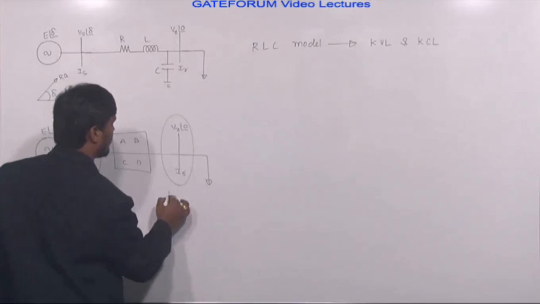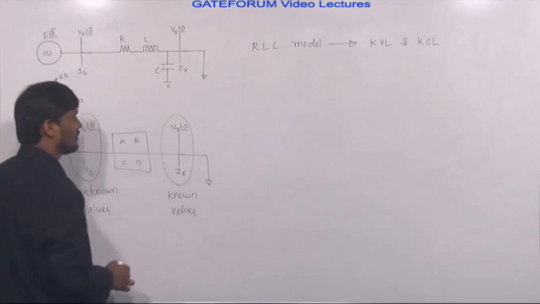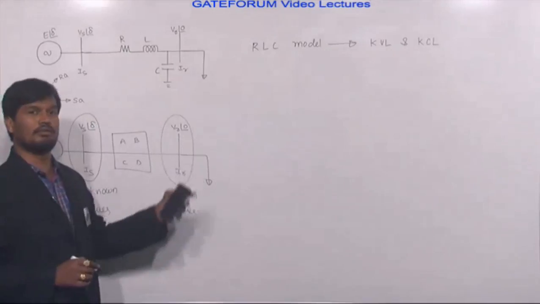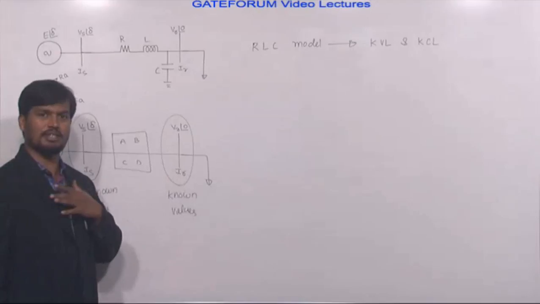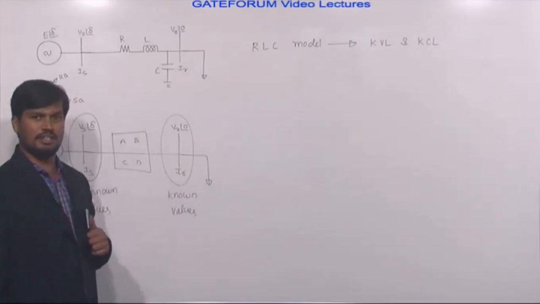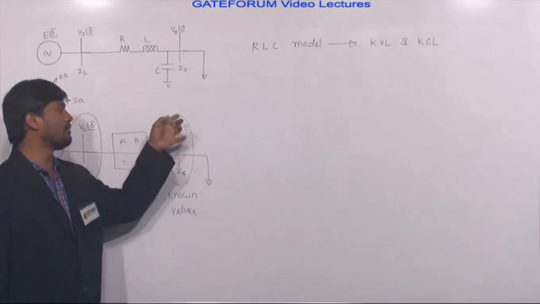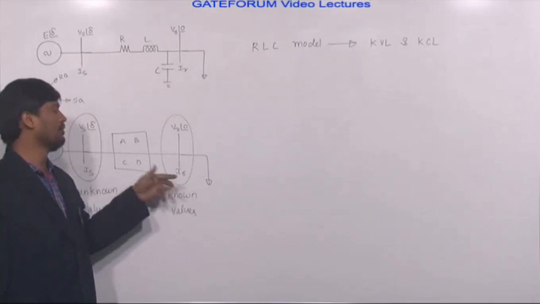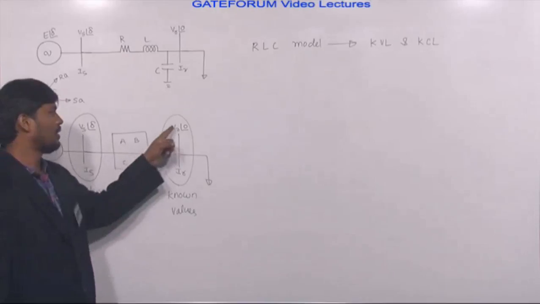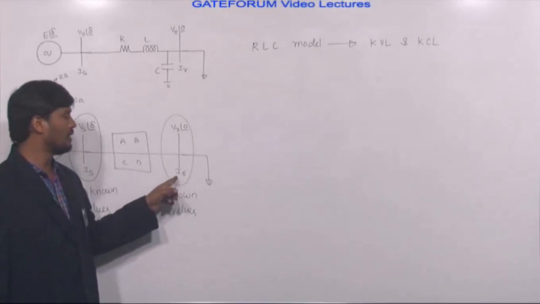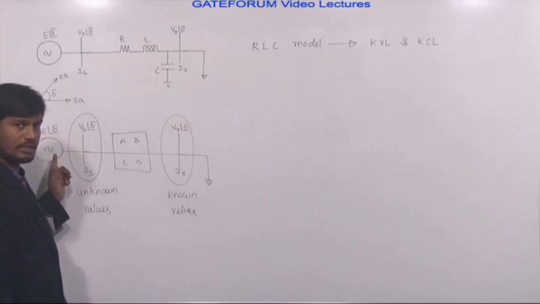Whereas receiving end values are known values. Why receiving end values are called known values is, receiving end values are the load side, meaning our side. Assume Hyderabad city is there. Hyderabad city is one of the receiving ends. By knowing the demand of Hyderabad city, we can generate power in the power plant. Sending end is the power plant side, load side is the city side, that is Hyderabad side. By knowing Hyderabad city's power demand, we can generate the power at the source end.